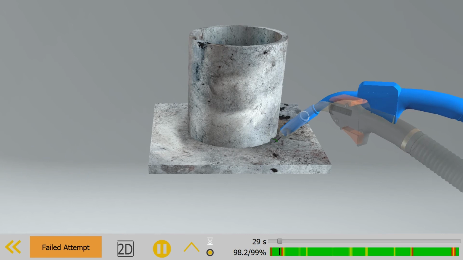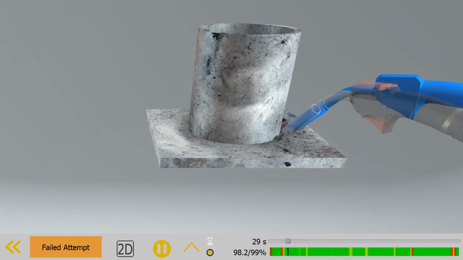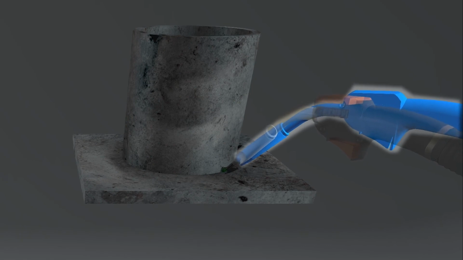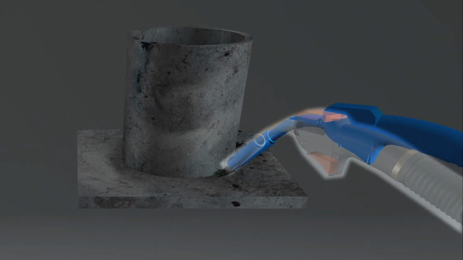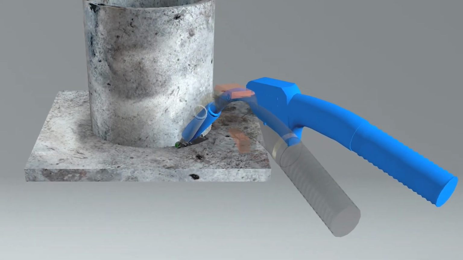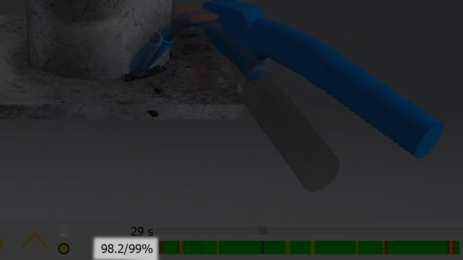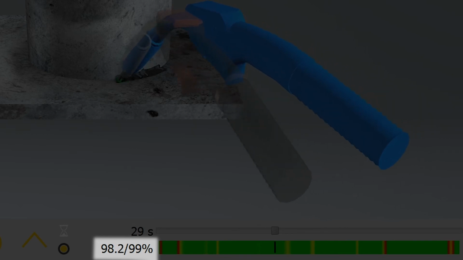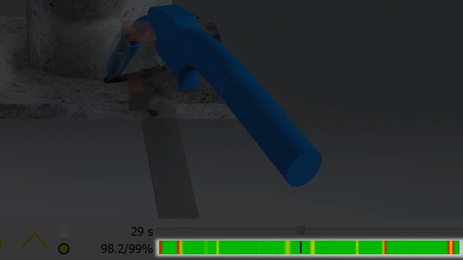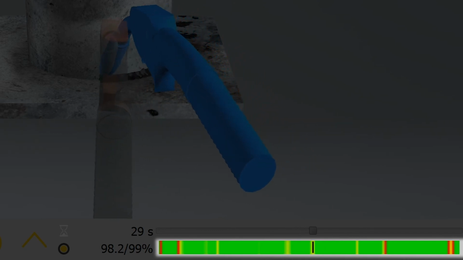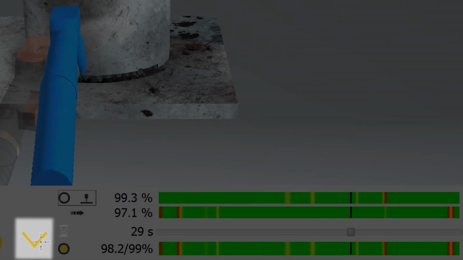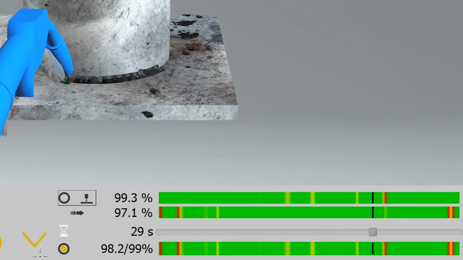Great! Let's review our exercise. Watch closely as the video begins. A blue torch overlay will indicate the proper positioning of the welding torch for this activity. The red torch indicates the position of the user moving through this activity. The score at the bottom is the combined percentage score of both speed and distance for this activity. Green areas indicate proper speed and distance, while red areas indicate the areas where improvement is needed. Click the yellow arrows at the bottom to reveal the individual scores for speed and distance.